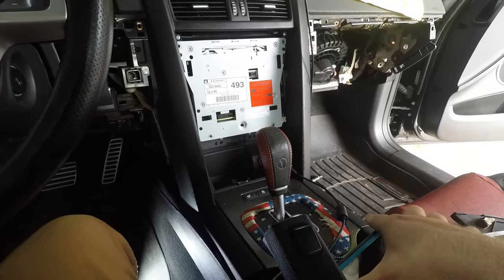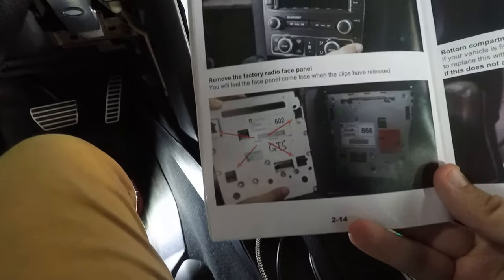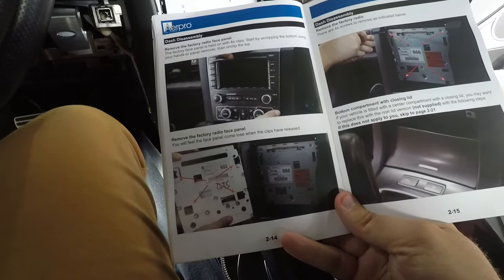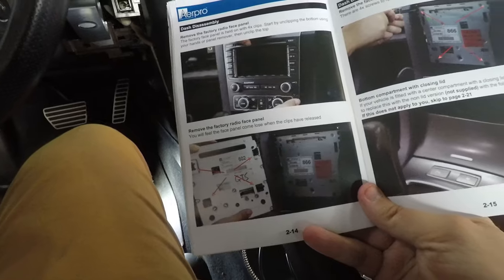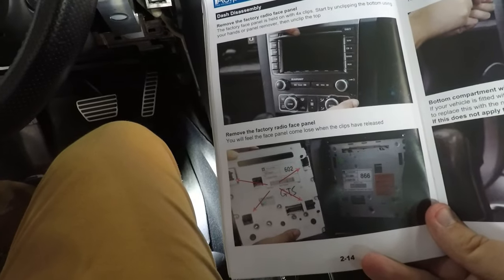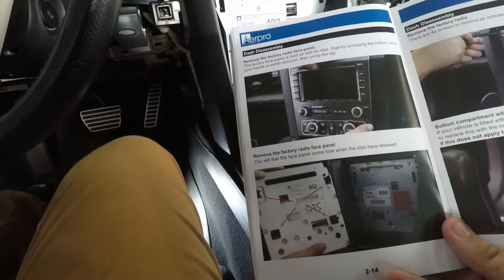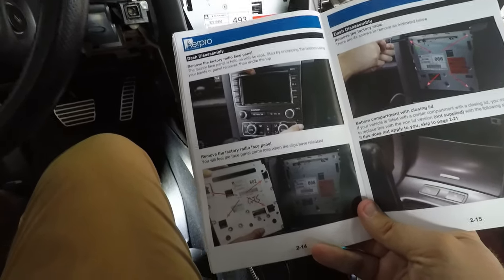So just also a quick update. This instruction manual is insanely helpful. However, some of the instructions are incorrect as far as wiring loom location, like the antenna is on the left side of the radio. So you need to do everything that is stated for the passenger side to disconnect that, and then everything that's stated for the driver's side, you have to do that on our passenger side. Apart from that, everything else is correct. So I just wanted to give you guys a quick update, and we're gonna keep busting at it. So let's keep going.